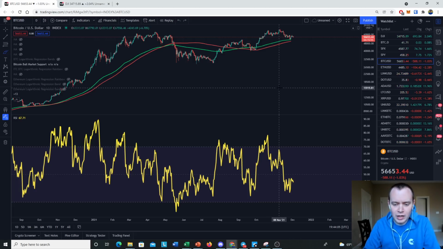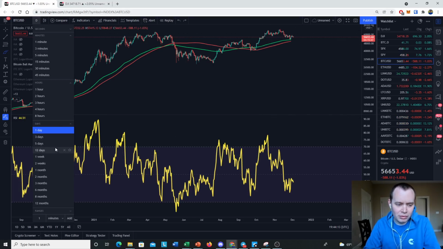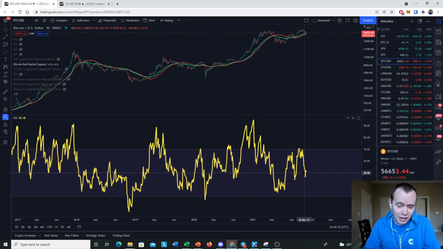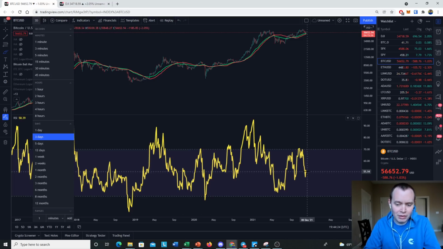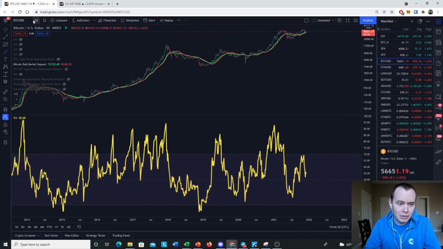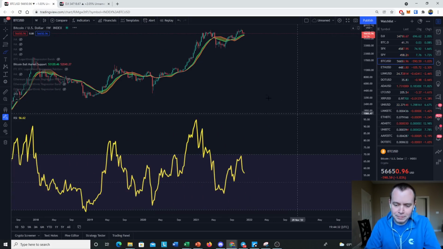So what if we switch to a more macro time frame? Because these daily time frames don't really tell a whole lot other than what's going on in relatively short periods of time. Well, you can look at the 3-day. You can see that we're at around 50, so pretty humdrum in the market. I don't think anyone cares about a 3-day RSI that's 50. 5-day, about the same. A weekly RSI, actually that's the 2-week. If we go to the 1-week, the RSI right now is around 56.